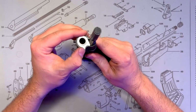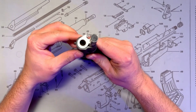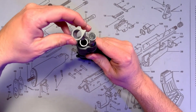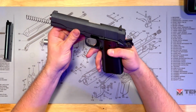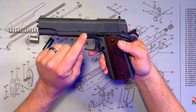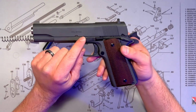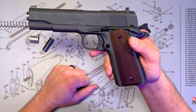And then we're going to go ahead and rotate the bushing all the way around till it stops to about right there. Go ahead and at this point lift it up. And then if you take the cap off of this so it doesn't fall off, that's no problem. Flip the gun over here, and then you'll see on this slide there are two cutouts. The smaller one right here, we're actually going to line that up with this notch here in the takedown pin.